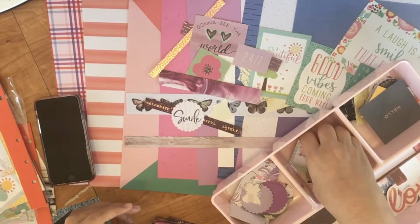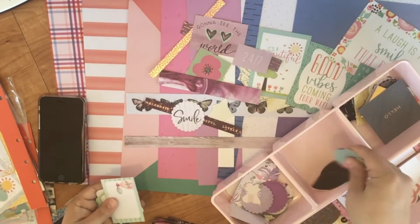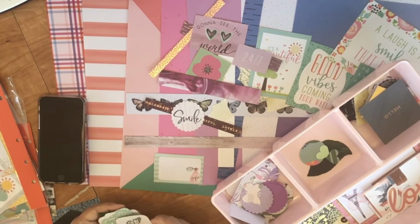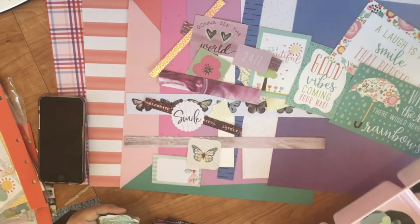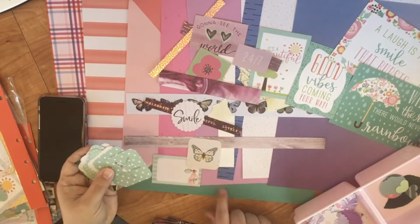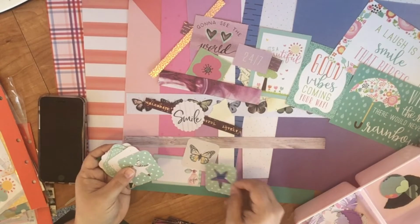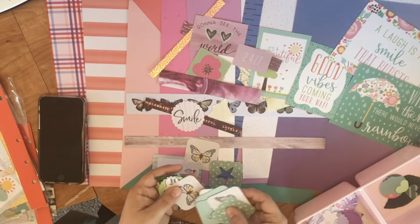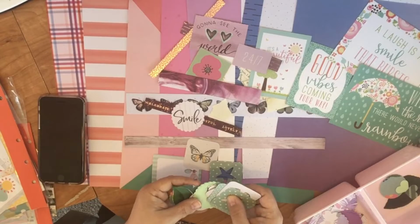Okay, green. What kind of green we got going on here? That's definitely the wrong green. That's pretty, though. That's really pretty. Oh, and these are cute. Let me move this over, and I'll just pull them out like this to use them. So, these all go together. These work well together, right? Yeah. That pulls in a yellow, and there's really no yellow, so I don't want to do that. That's the wrong kind of green.